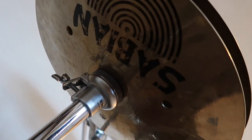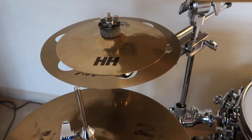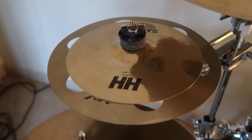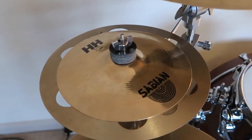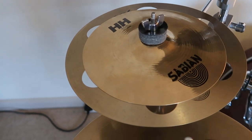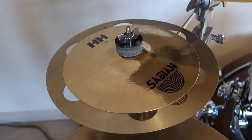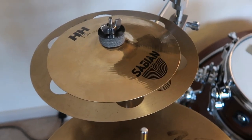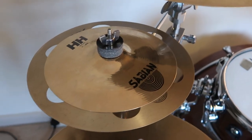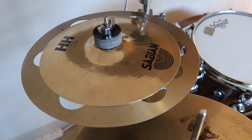The bottom hat's really thick and has some air holes on the bottom which make it that kind of crisp sound. And then just over my hat to the left here, I've made a stack. It's a combination between a 10-inch Ozone and an 8-inch HH. I just sort of bought these cymbals separately and thought, I'll chuck them together, see what they sound like. And yeah, now I'm using it live with Acres, and they're on the new album as well. Just really cuts through. It's a really nice, snappy sound. I haven't done it up quite tight.